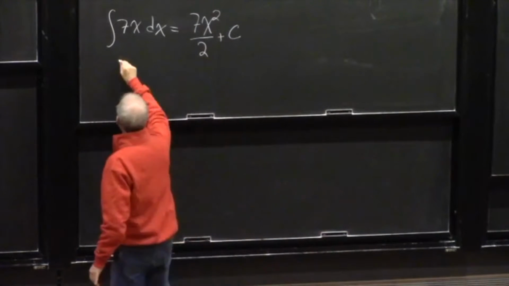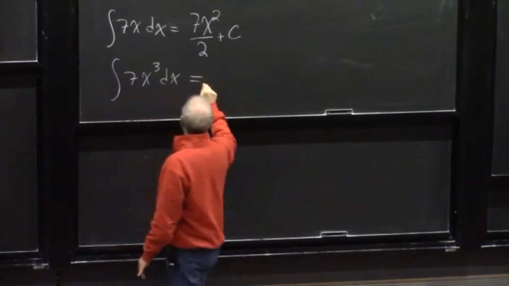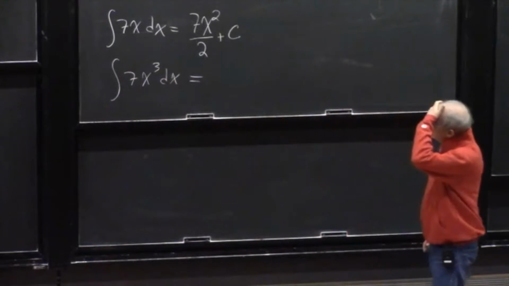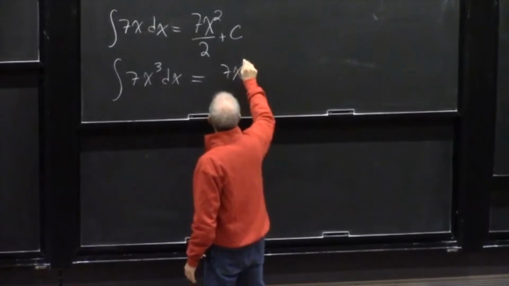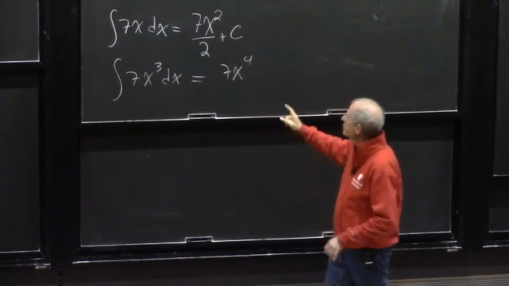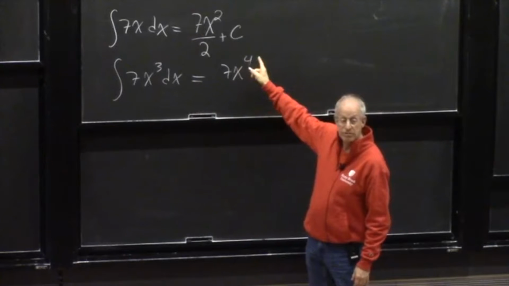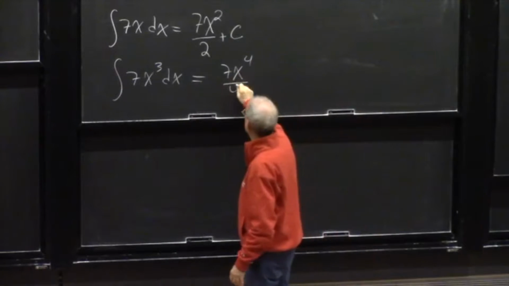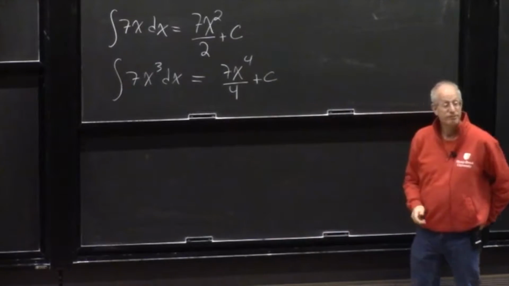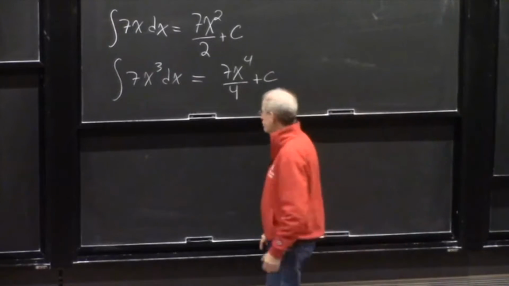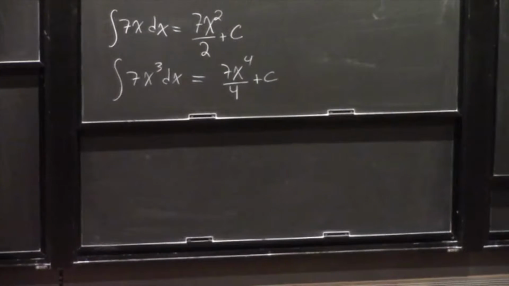What if I had the integral of 7x to the third dx? You say, well, let's see what happens with 7x to the fourth. If I take the derivative of that, the 4 goes in front. So I have 28x cubed, but I only want to have 7, so I have to divide by 4. So it looks like I'm dividing by whatever that power is. And we are. And that's the first integral rule that we're going to want. So, rule number 1.